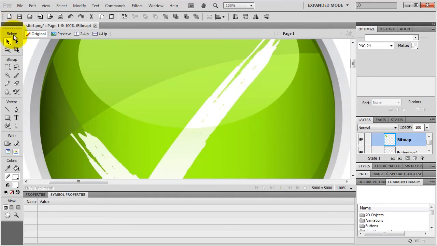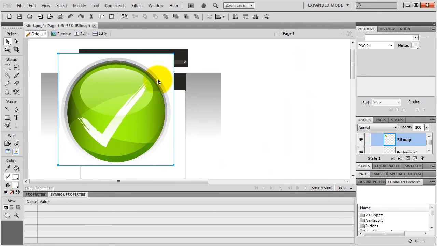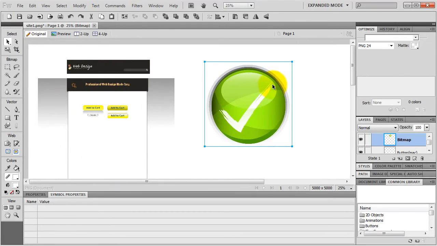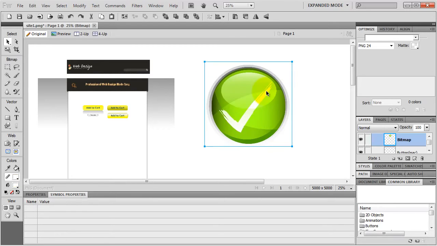Okay, I select the image and I zoom out and move it over here to the right. And this is a large image, but I want to edit it first, and I resize it after editing, so my editing will be much more difficult to spot. I hope it makes sense to you, but that's how great designers think. So I edit it first. I want to change this green area to blue.